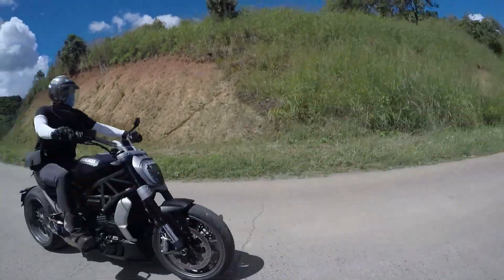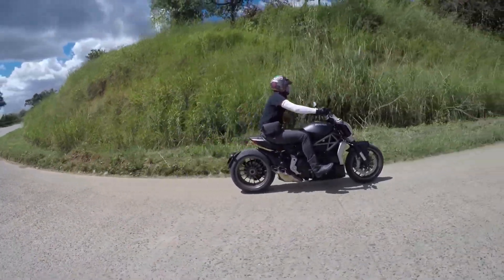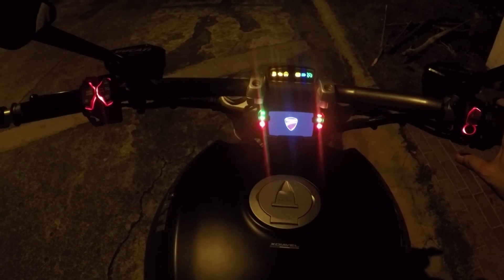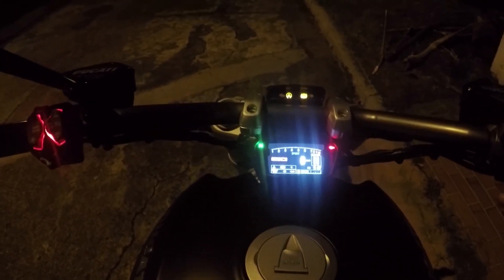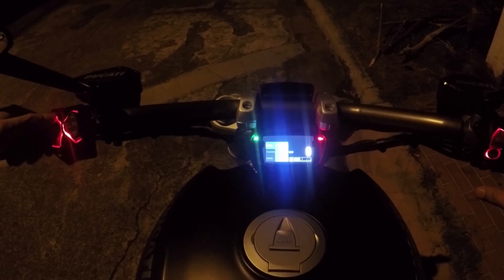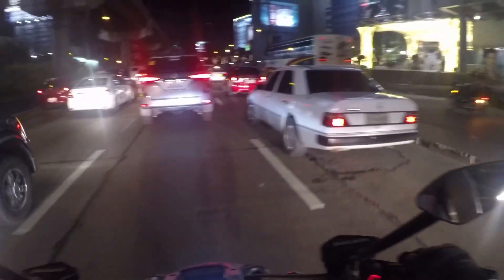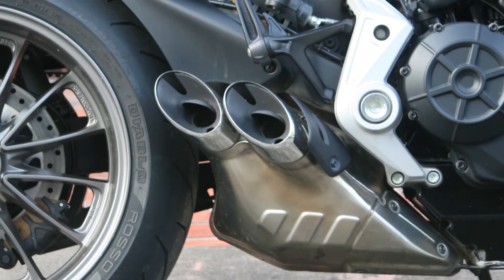It has 60 possible riding positions you can tinker with from the get-go — you can adjust the foot pegs, the seat, and the handlebars. The TFT color display screams high-techery; it just fires up right there, really really nice. The controls are intuitive and very easy to manage. They also resolved the heat issue from the older Diavel. Some of the complaints from owners is that the Diavel can get really hot. With this one, they kind of solved that because the side exhaust is now cut — it doesn't go all the way up, so it's not scooping hot air up because of the seating position.